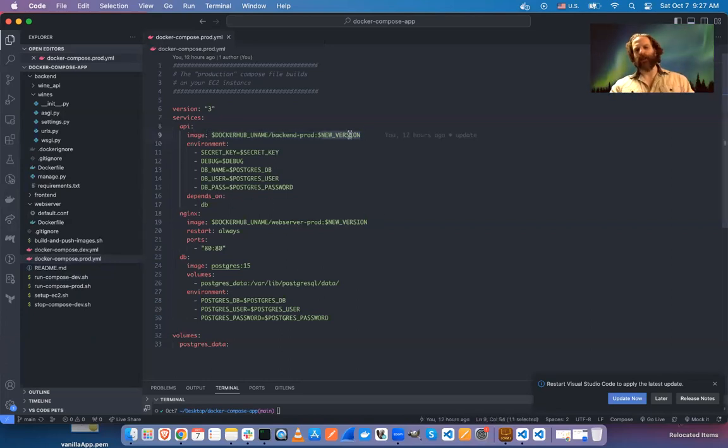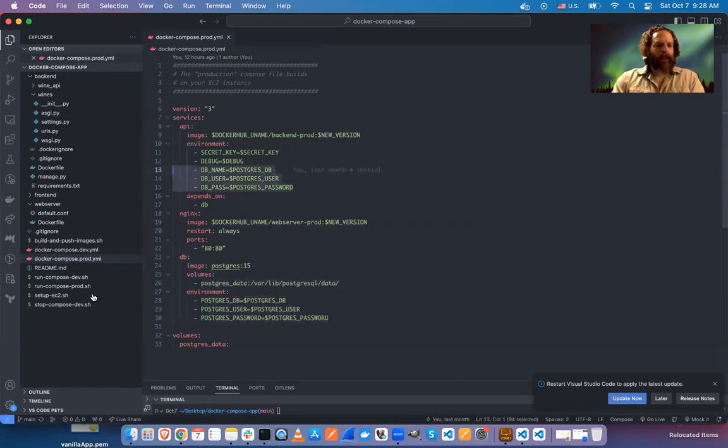So every time you push up a new version of your application, a new container, it'll be 1.1, 1.2, 2.3, whatever version you want to give it. Same thing with the Nginx container, and then the Postgres container is the same because it's not really customized. We're just going to use the base image. But these two we're going to have to get from Docker Hub.